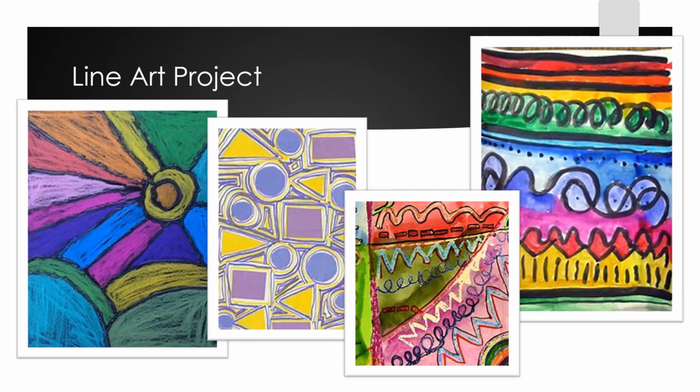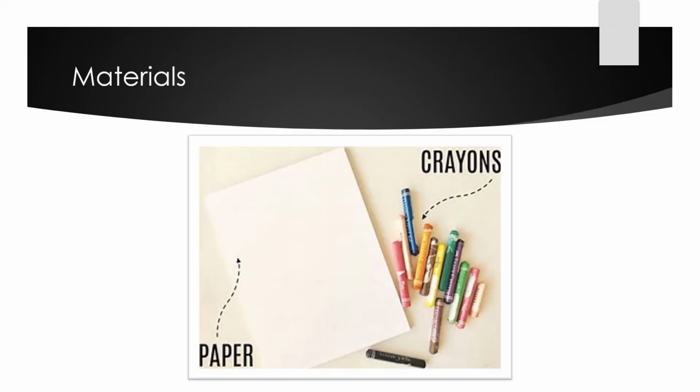All right, TKers, now it is time for you all to try to create your own line art project. Here you can see several examples of student artwork using various line types to create a unique piece of artwork. Let's give it a try. Materials needed for this project today are simply white paper and crayons. You will specifically want to make sure you have a black crayon and several colors. If you have a ruler or a straight edge tool of sorts, you can also use that to help you create straight lines. Go ahead and grab your materials and let's get started.